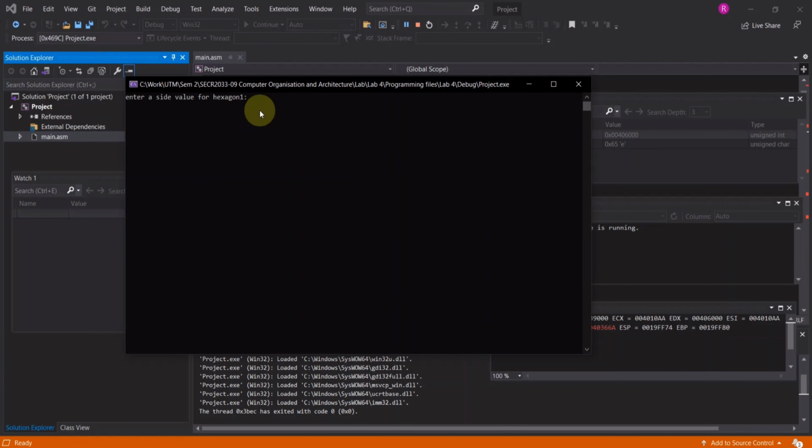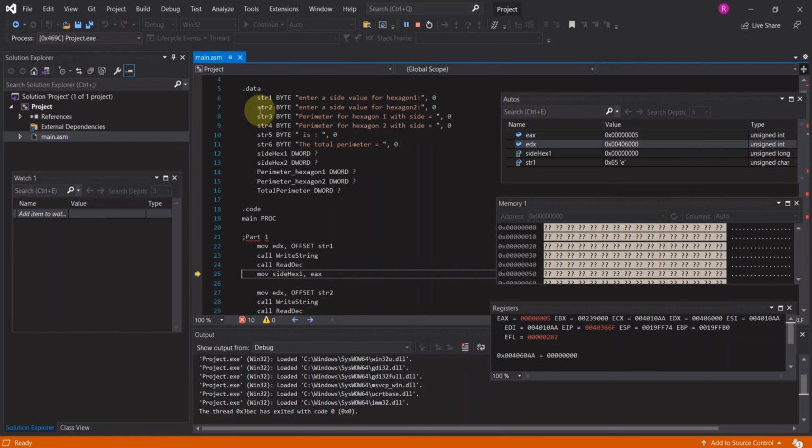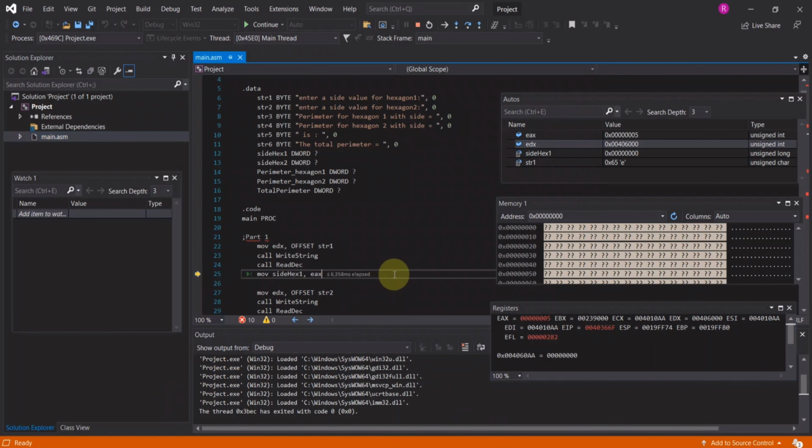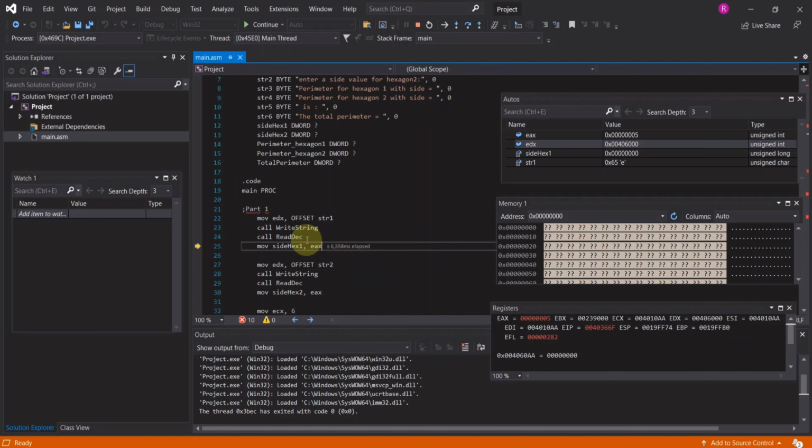For example, we put here 5 and then press enter. The value of the input will go into the EAX. You can see here 5 because I input 5. And then we move the content of EAX into the side_hex1 variable. So side_hex1 becomes 5.